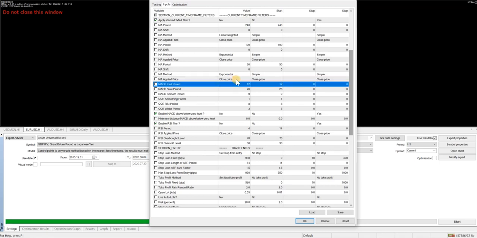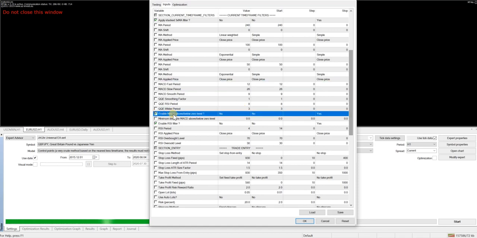All right, so here's your QMP filter settings again, which is just your MACD and Platinum and your QQE. They're in a slightly different order, I've got to fix that up. Same as the high time frame, so just your QMP filter dot. Then here you've got enable MACD above, below 0 level, yes or no. Now, as you know, one of my rules are with sells, I generally take them when the MACD Platinum's above the 0 level and buys when it's below the 0 level. So if you put yes in there, it'll follow that rule.